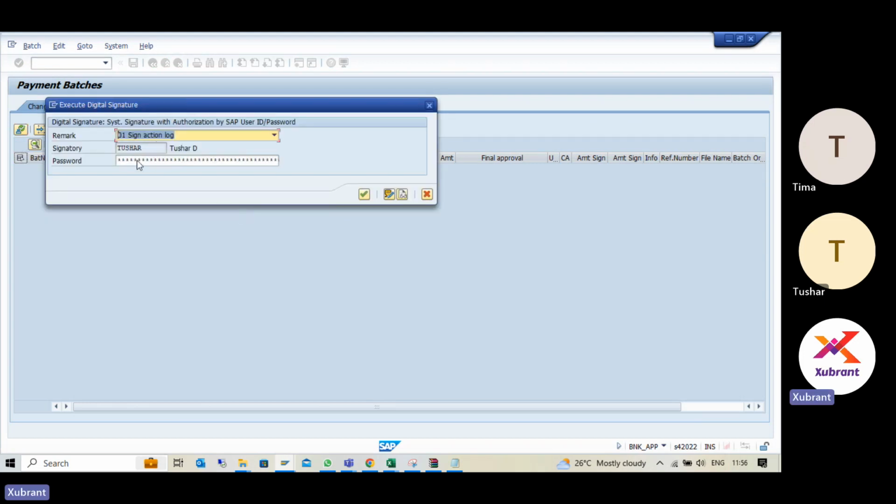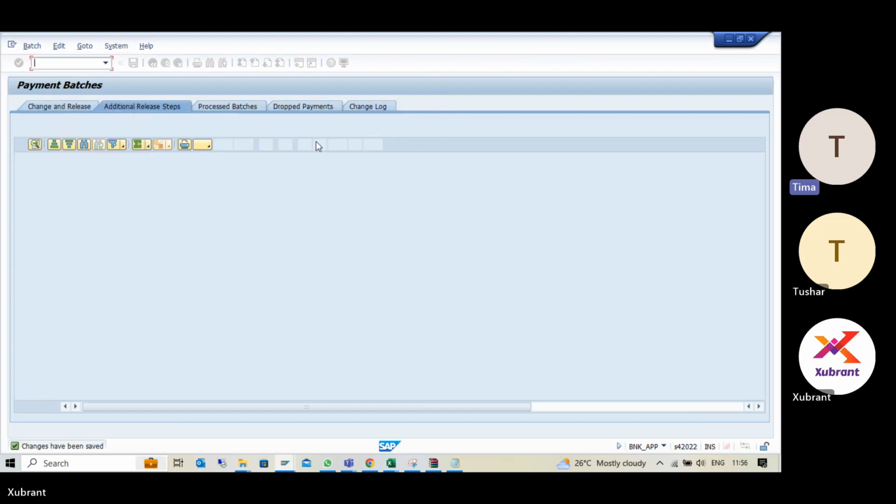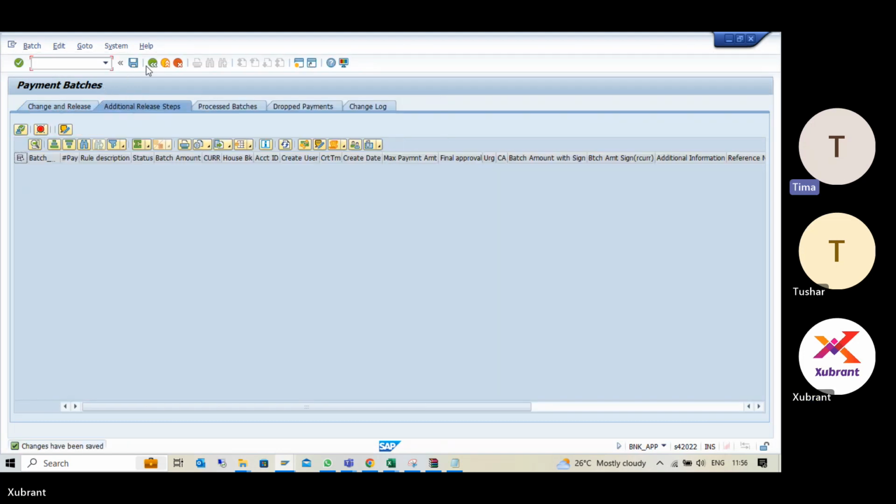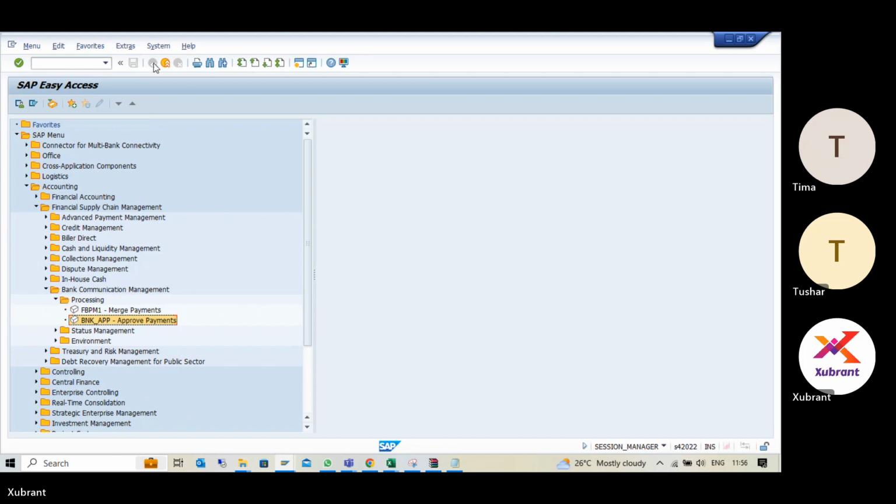So now it will say that you have to sign the action log. So you have to sign with your password again. Amit, we are using the non-SSO users currently. In that case, it won't ask. It automatically takes the password as well here for the approval. You're using SSO, right? Yeah, actually, we had to deactivate the SSO. We had a similar issue. I don't think you can do it with SSO here. Oh, you need a password. Okay.